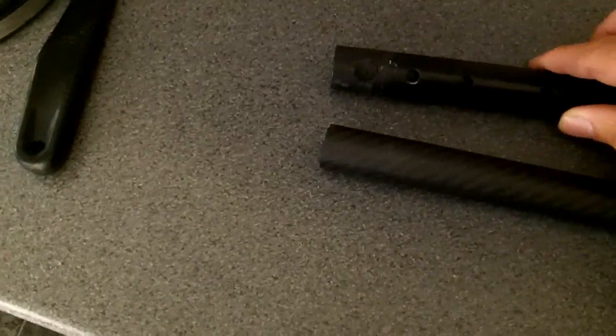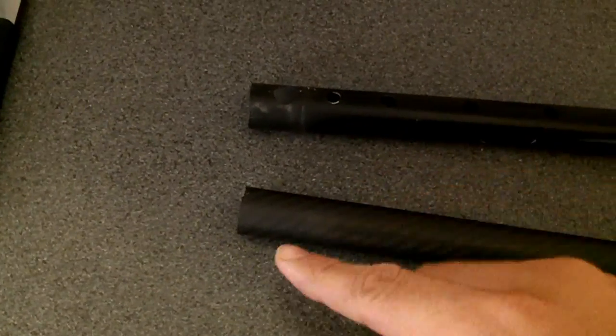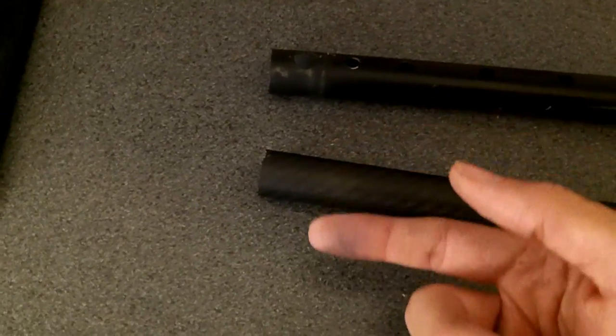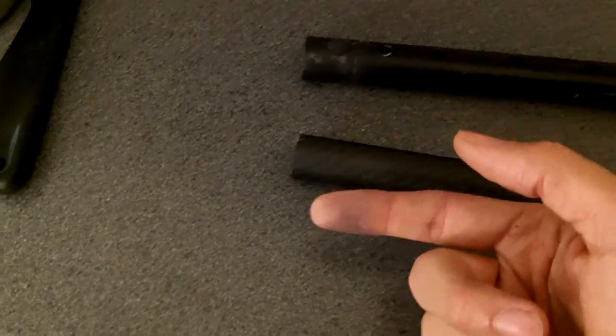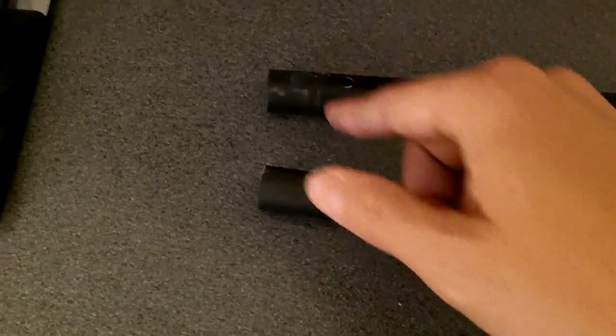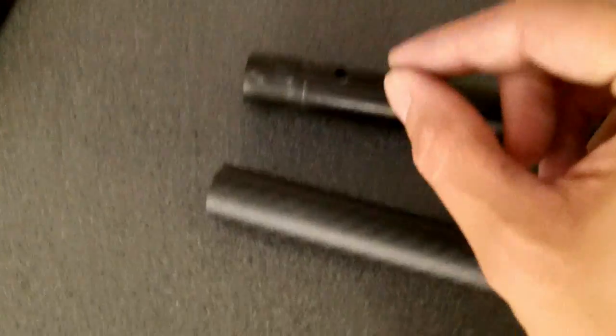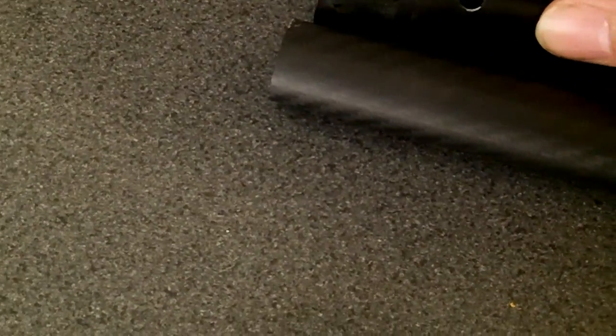You drill all the way through. What I use is some masking tape for painting, and just wrap it round the pipe, then make the cross mark for where you're going to drill the hole. Drill a small hole to begin with, and then progressively get bigger.